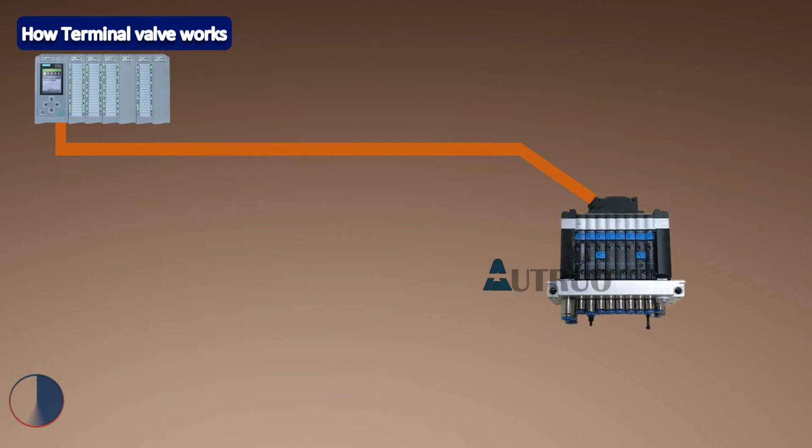Again, before communication can be established by the PLC, the valves will need to be addressed. And the address must match the address in the PLC program. This will be discussed later. Now, as per the program requirement, the PLC will communicate to the terminal block. This digital signal will tell the electronic part of the block the channel that needs to be actuated.